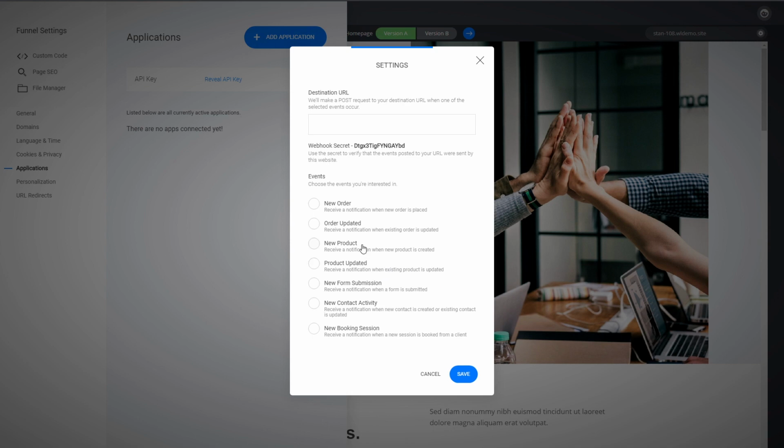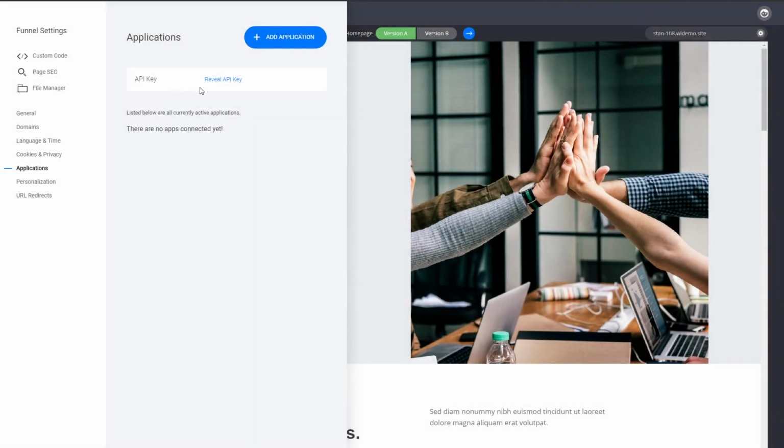Basically, upon a specific event, and from here you select what kind of event it is, you're calling the application and sending the information for a new order in this case, or for a new product that is being created. All these things you can send to third-party applications via webhooks. And again, you can check that in our help guides, specifically how to use the webhooks. We also have documentation about the API as well.